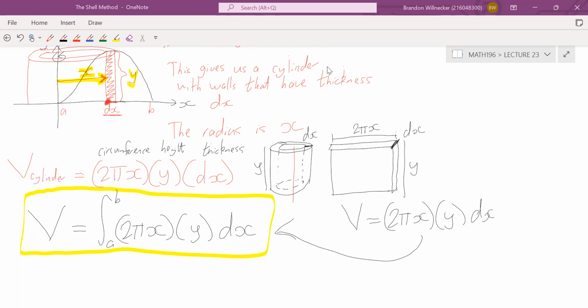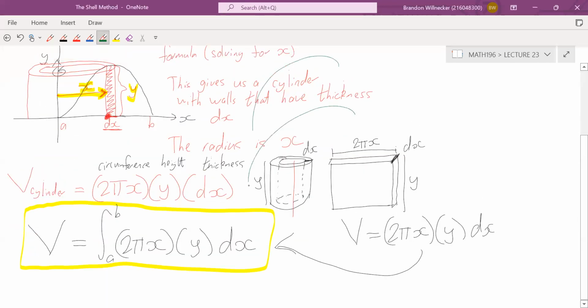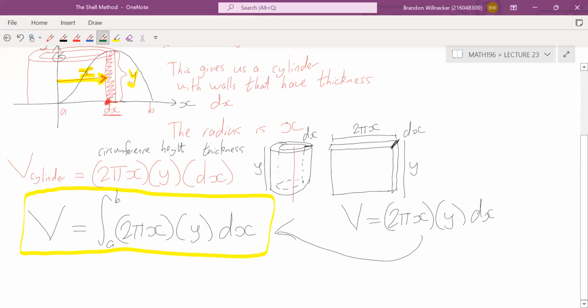Okay, cool. So if you ever forget the volume formula, please just remember this, this over here. Okay, when you unroll the cylinder, you get a rectangular prism, and that's easy to find the volume. Okay, so if you forget the formula, you can just use that. Okay, so that's the idea behind where this formula comes from.